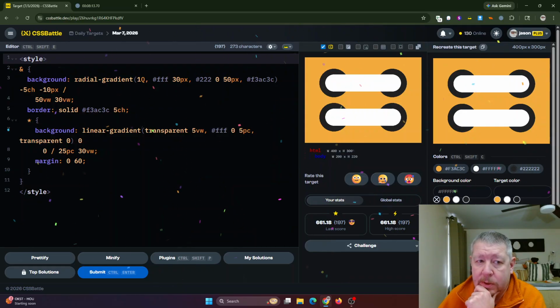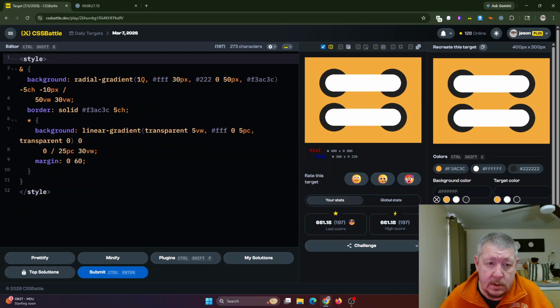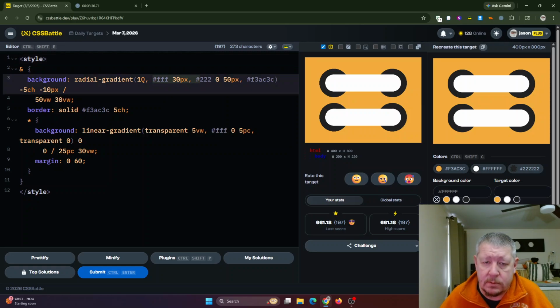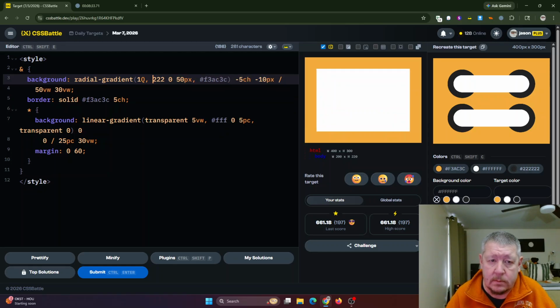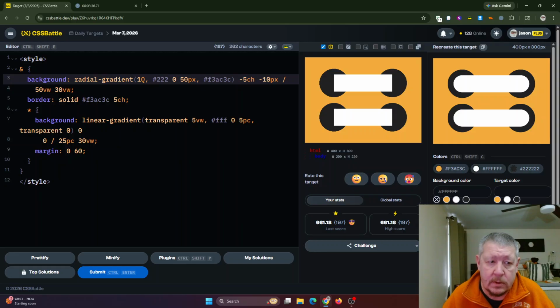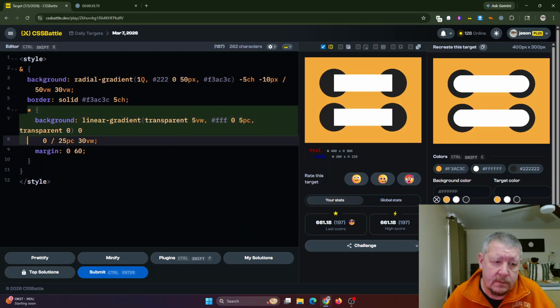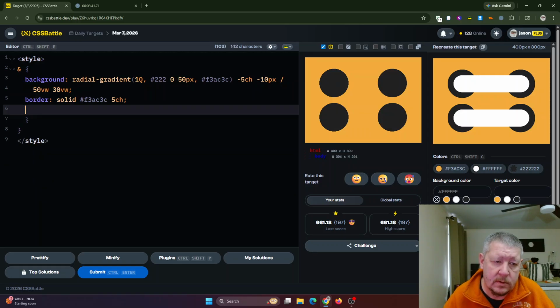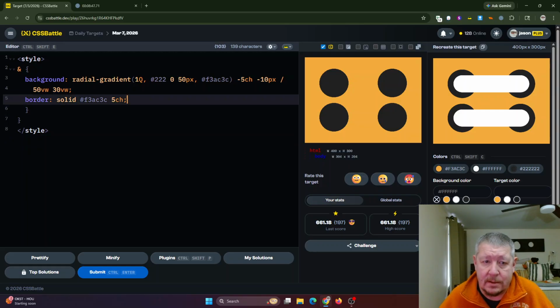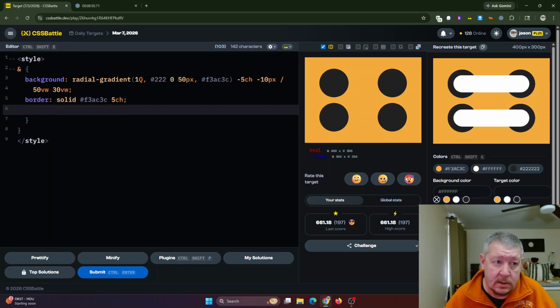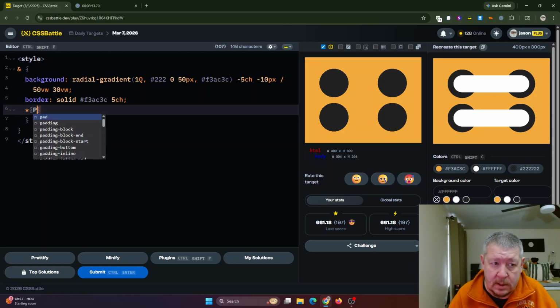My initial thought was to go ahead and do a radial gradient, draw just the black circles, and then use something to make this pill shape. Let's try that. So that means we're not starting with white, we're just starting with black. It's not black, but you know. And then let's get rid of this because it's just going to confuse me. Yeah, that's what I want to draw to start with. And then I was just going to do the body as this thing.